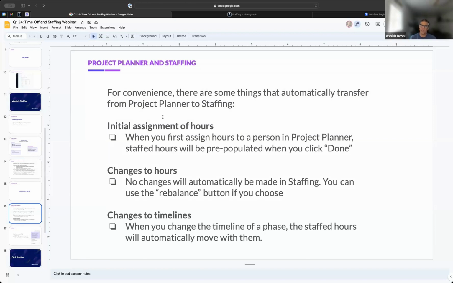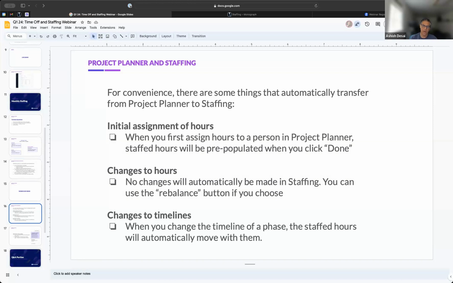Okay, now that's for the initial assignment. Now, if you change the hours in Planner, we made the call not to automatically make changes in staffing. The reason for that is, there are lots of different reasons why you may want to change the amount of hours, and we don't want to make a presumption about what you want to happen in staffing, but rather allow you to make those calls.